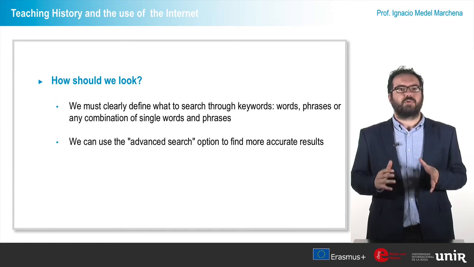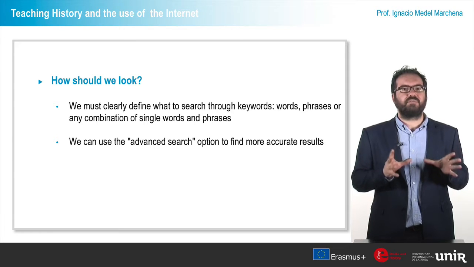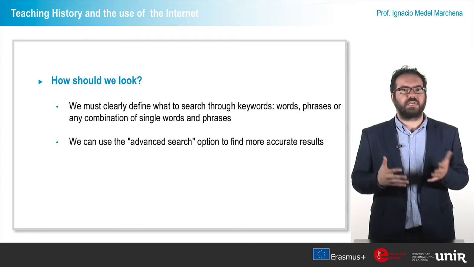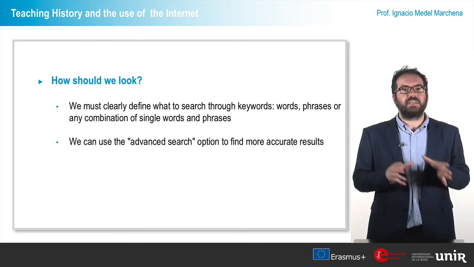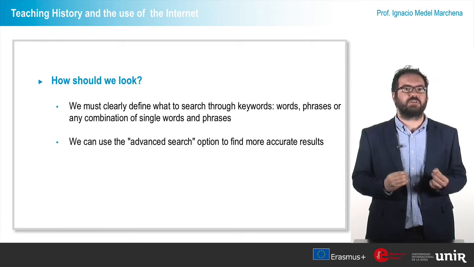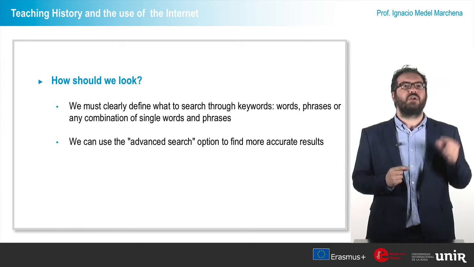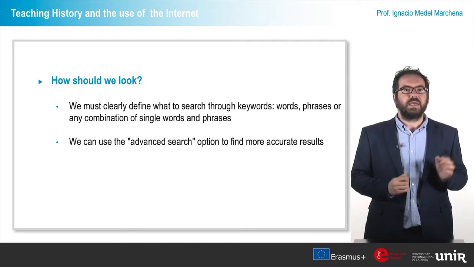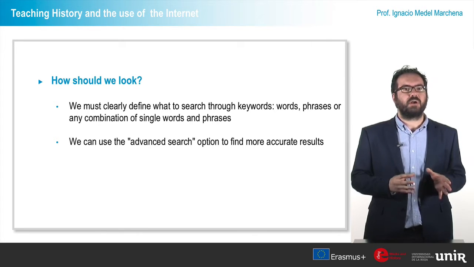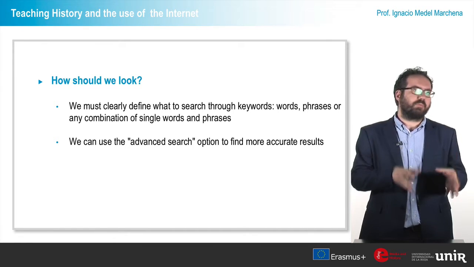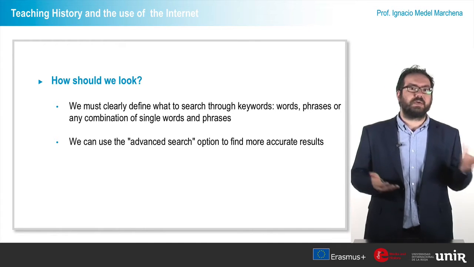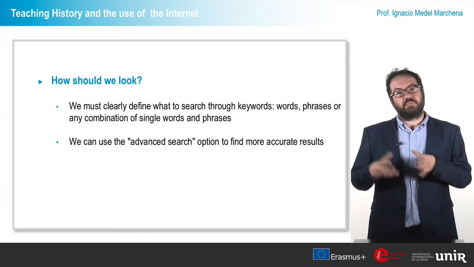How shall we search? We need to clearly define what we are looking for through keywords. They can be words, phrases, or any combination of single words and phrases. Using quotation marks is useful for searching for specific names or concepts. It is preferable to use only lowercase. Use the advanced search option to find more precise results. Google, for example, can search by document type, delimit the search to the pages of a certain website, or exclude pages, among other possibilities.